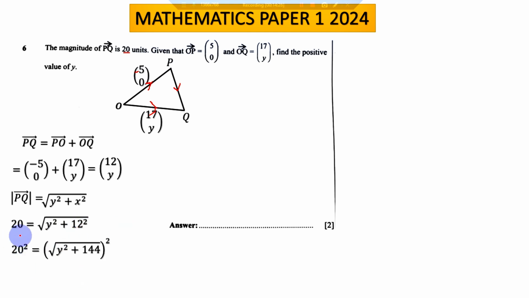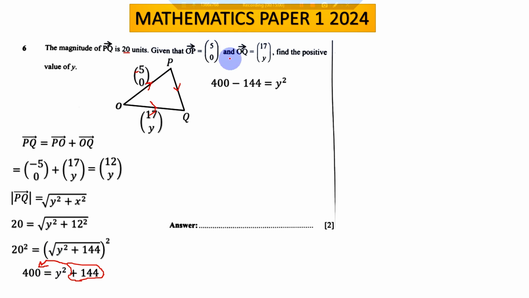From here you introduce a power 2. The reason why we're introducing a power 2 is because we want to remove this square root right here. So whatever I do on my right, we do the same on the left. So I've also introduced a power 2 on my left. So 20 squared is what? Good, 400. And then the square root has gone. So we're going to have a positive 144 to cross the equal sign, that's to go to where the 400 is.